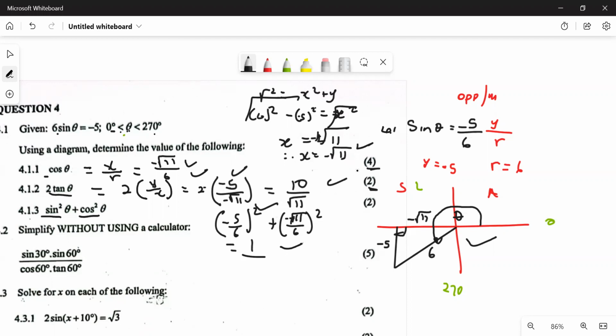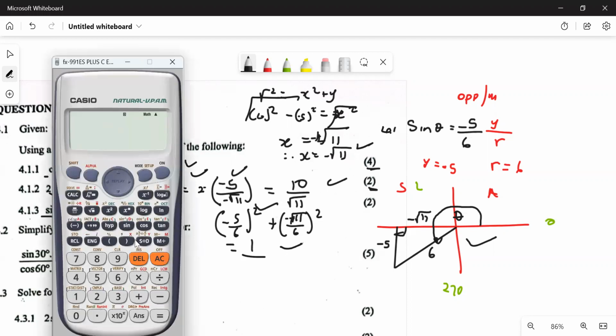Okay, let's try that. But given this one is the same part. I have a feeling it is the same part. So we have 2 again, multiplied by minus 5 all over minus root 11. And then you get 10 root 11 over 11. What your calculator does, it rationalizes this thing. So it already made it. Remember, our answer cannot have a root in the denominator. Mathematically, we are not allowed to have such an answer.